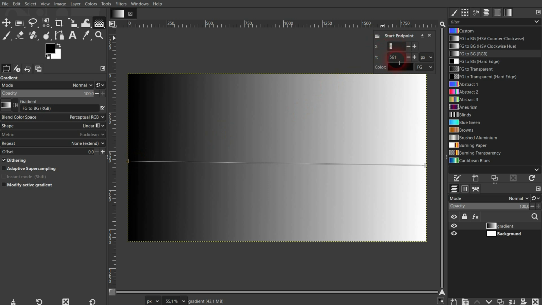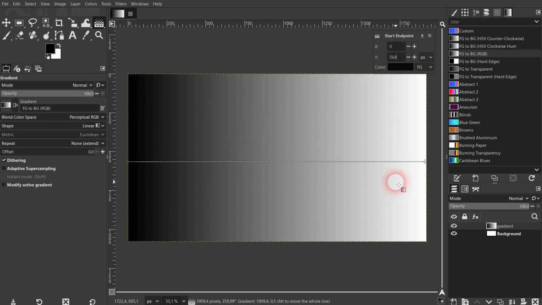And here X and Y, these are the values for the position. In this case, the Y value doesn't matter that much, but maybe the X value. I know I have 1920 here, so I go from 0 to 1920. For the Y value, I just want to have the same value on both sides, so 564, so that we have a perfectly straight linear gradient right here.